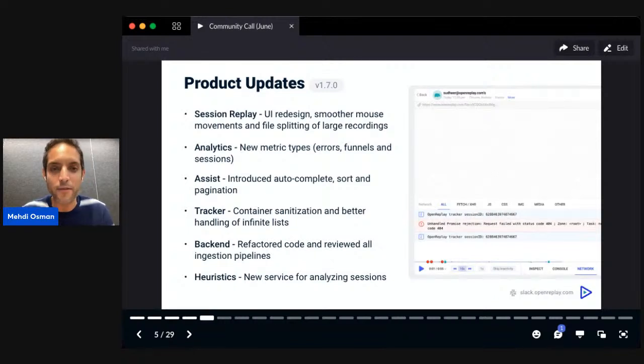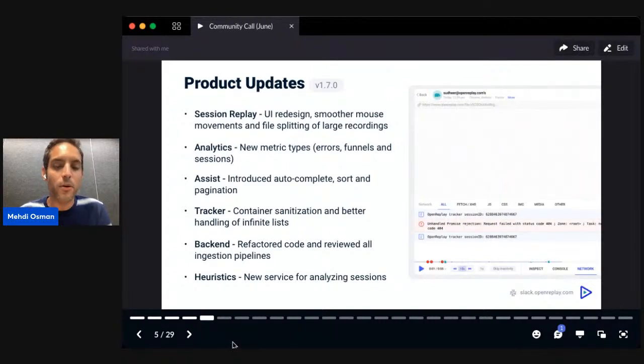And most importantly, we have enhanced what we track internally, the time to replay. The time to replay is basically the time elapsed between when you click on the play button and when you see the recording popping up, right? And this is something we deeply care about. And that usually would take a bit more time, especially if you're dealing with large recordings, right? Recordings of a few megabytes of data or recordings of a few hours coming from users. So the way we have fixed that is by splitting large recordings into chunks and then being able to dynamically download them. So you'll see a big enhancement on that front.